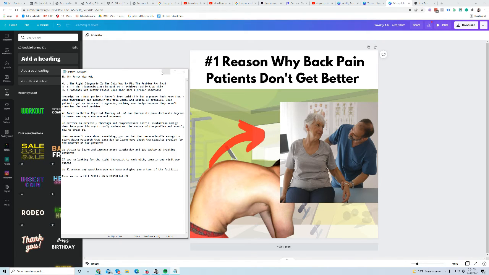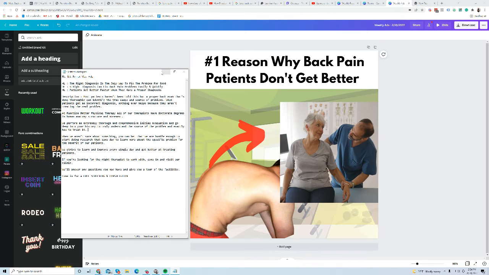It makes them want to read more because now I'm posing this question in their head. Maybe I didn't get a right diagnosis, and that's why I'm not getting better, right? One of the biggest objections for patients not getting physical therapy is "I've tried everything and nothing has worked." Well, the headline that I'm posing, maybe you didn't get the right diagnosis, hits that objection specifically and head on, right? That question that's going on in their heads whenever they see ads for back pain solutions. The question that's going through their head is, "Oh, I've done everything and it doesn't work."